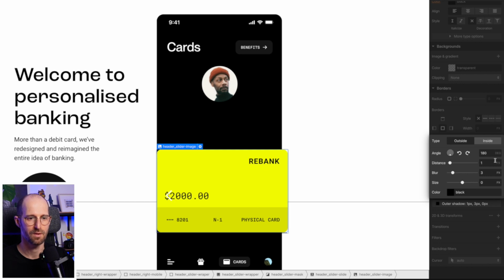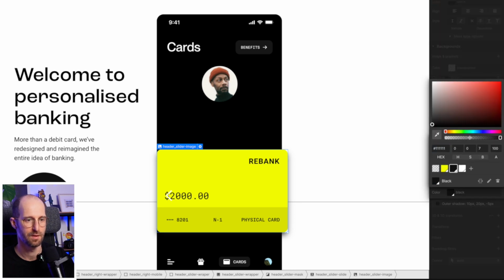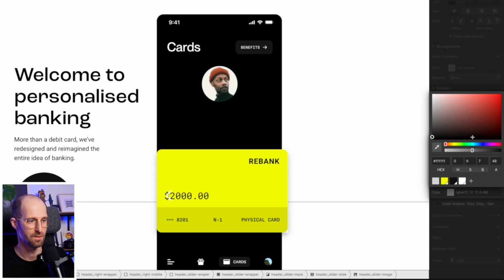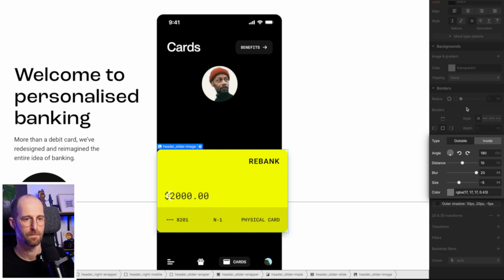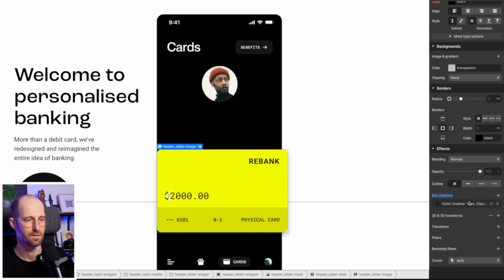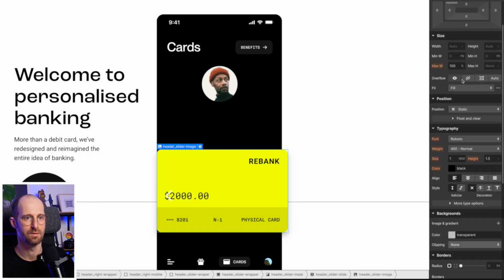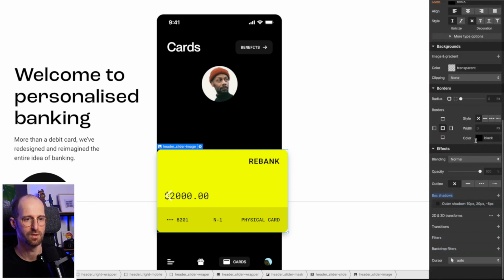It's going to be like 180 distance, something like 10, blur 20, size -5, and we put it just a bit down, something like this. Yeah, this is cool. So now we need overflow hidden, and we need to just add some border radius here.